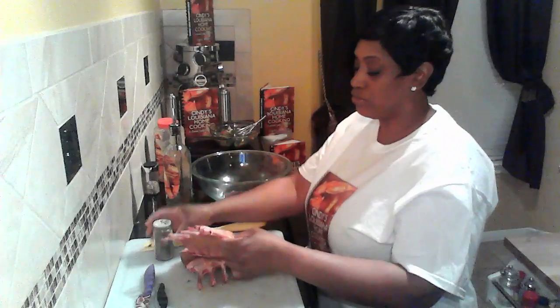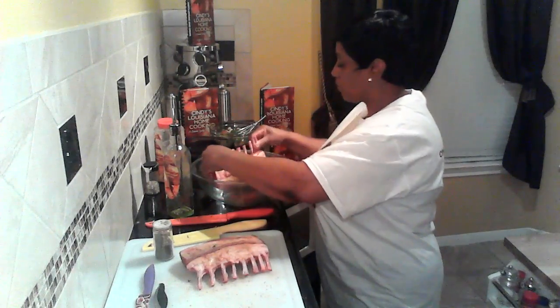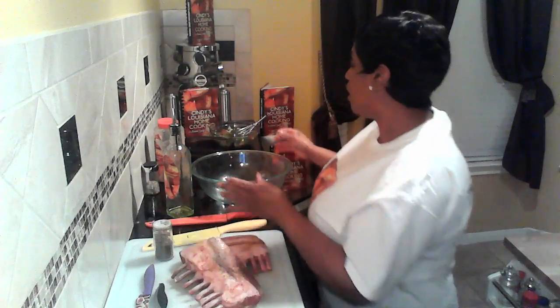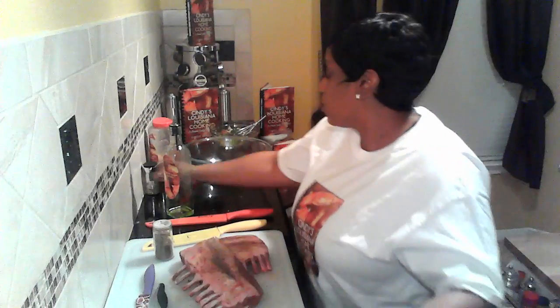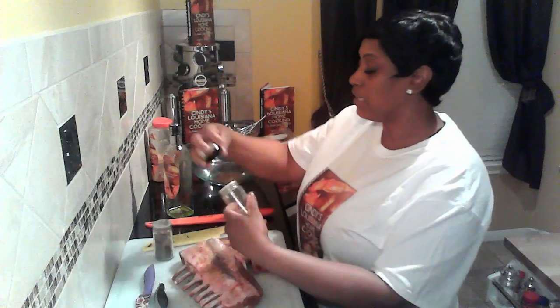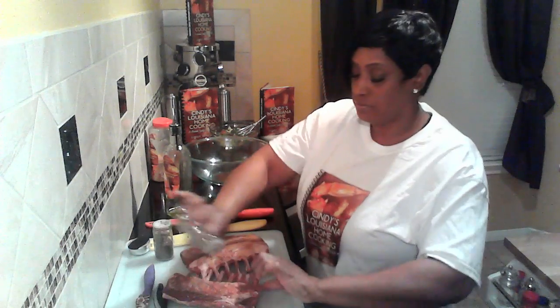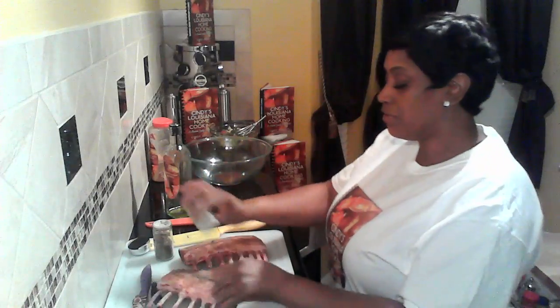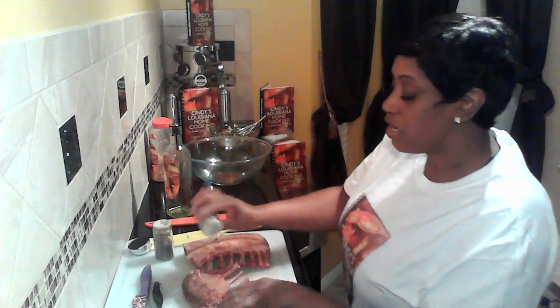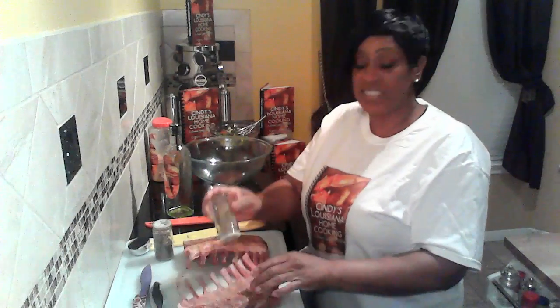I don't know if you can see that, but I'll put it a little closer so you can see it. Let's see. Once I put it in the pan, I'll let you see. That's what I'll do. I'll put it in the pan, finish sprinkling my dry seasoning on the rack of lambs. So I'm going to add a little thyme. The recipe calls for some rosemary, but I'm not going to use rosemary tonight. I'm going to use thyme instead.